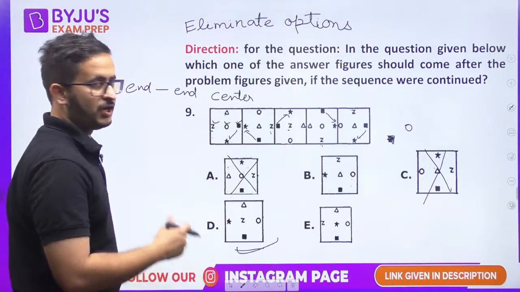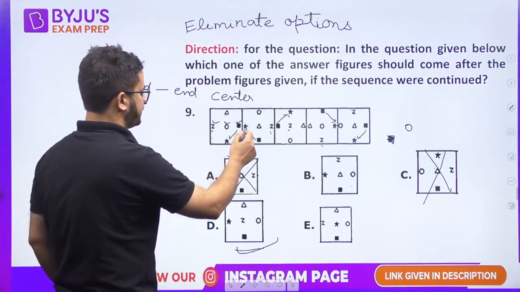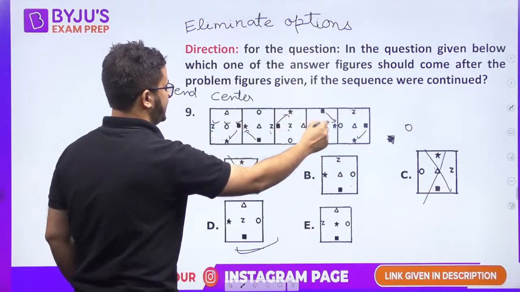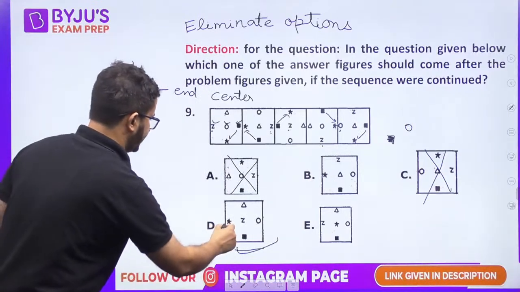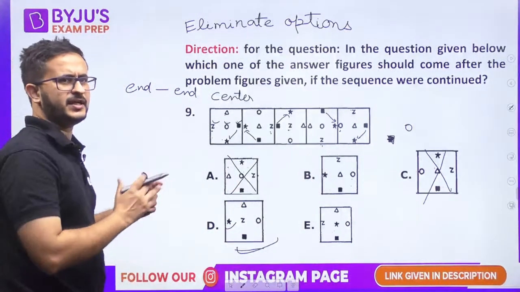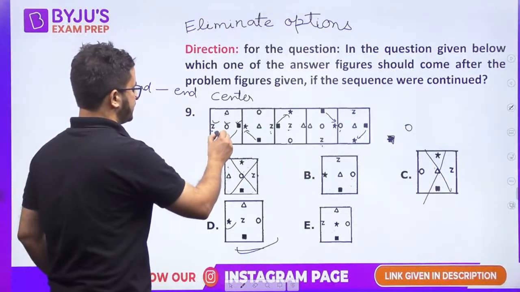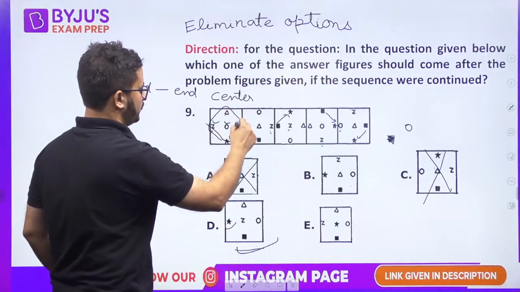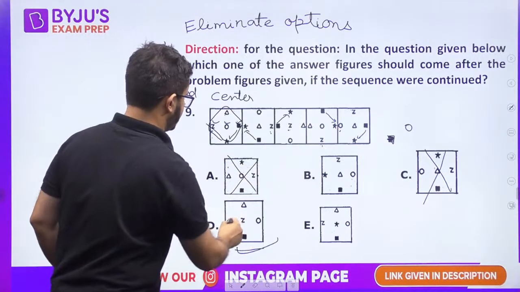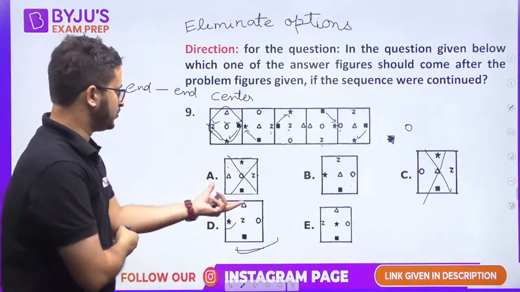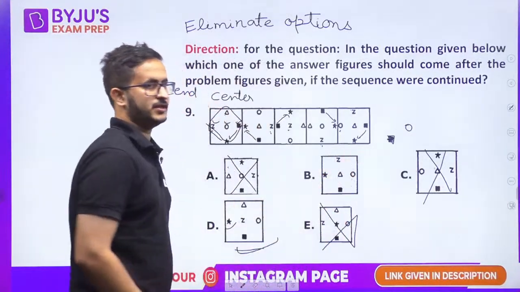Let us check the star. How is the star moving? Okay, let's look at the star also. Star was here, it went this side, and then it went this side, then this side, then this side. So the star should come here, right? The star should be on the left hand side. So that is also being followed. Okay, so we have looked at 3-4 elements; it is not necessary to see all 5 elements, right? The star is moving like this, from here to here, then from here to here, then here, and then the star will come here. So the star is on the left hand side. From that also you could have rejected options A. Many of the options could have been rejected by that.